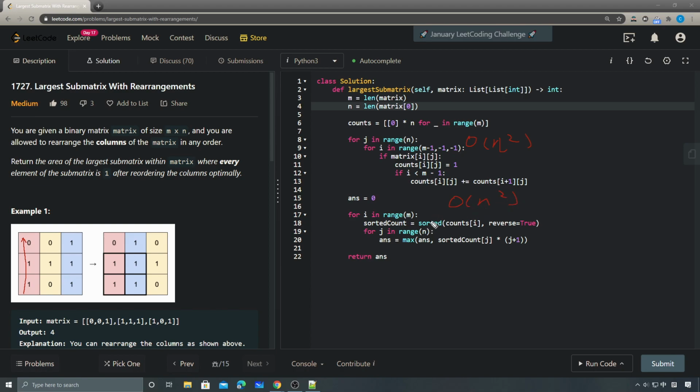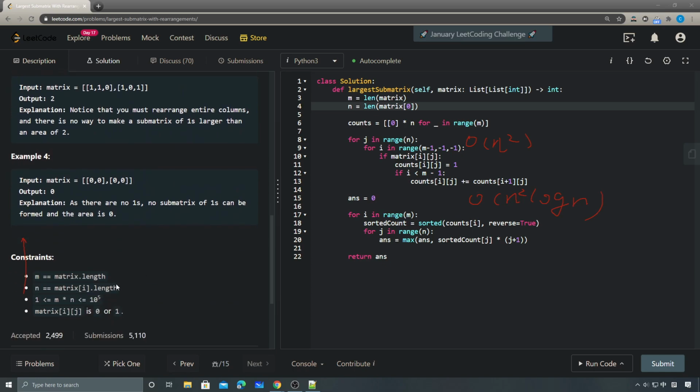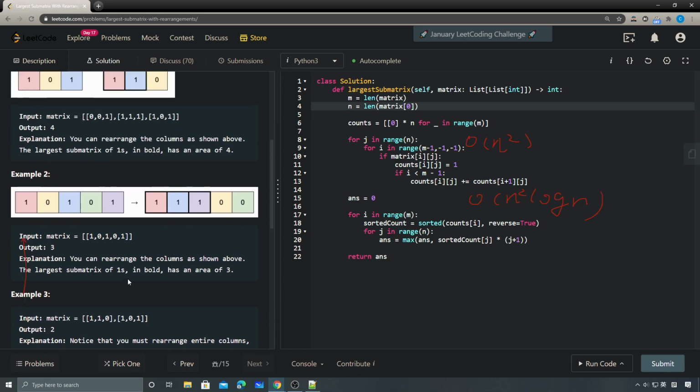Because here the sort is n log n. Oh, actually, sorry, it's not n square. It's O of n square log n. I'm assuming that n and m are kind of the same.